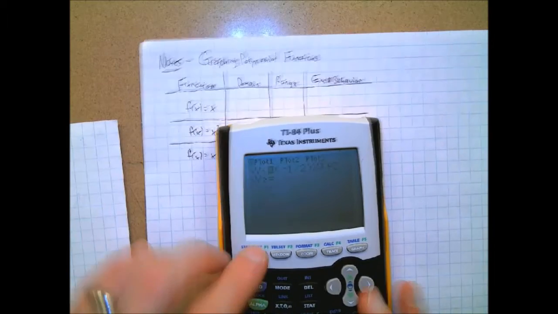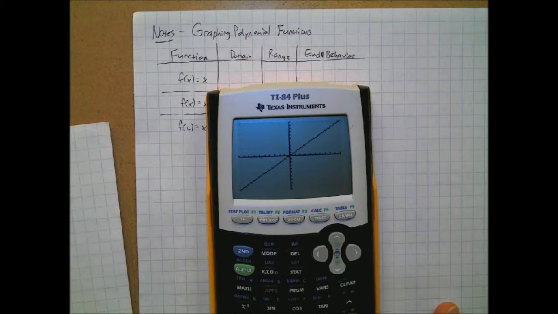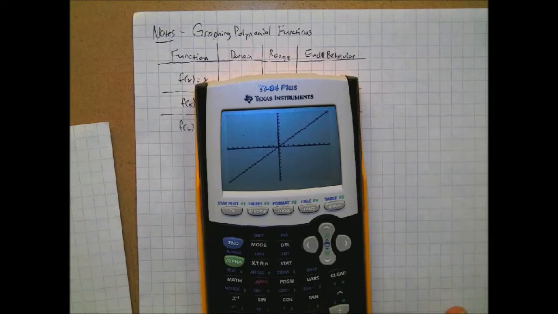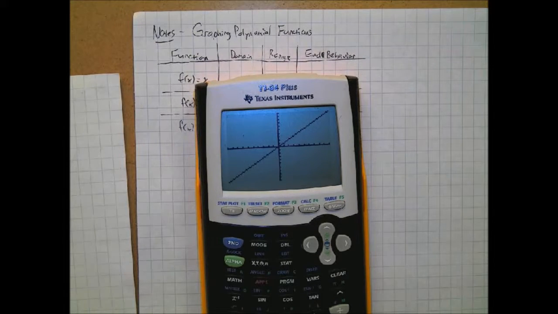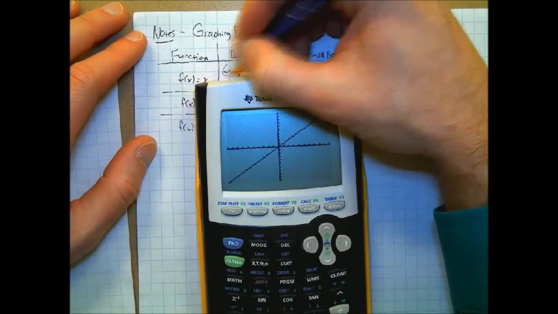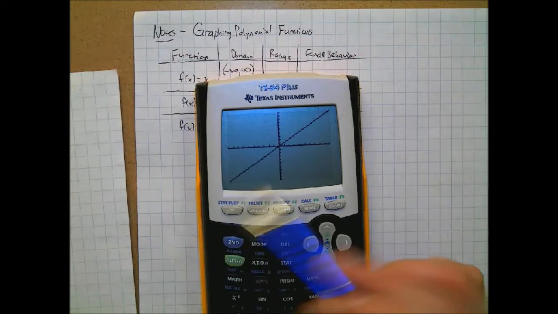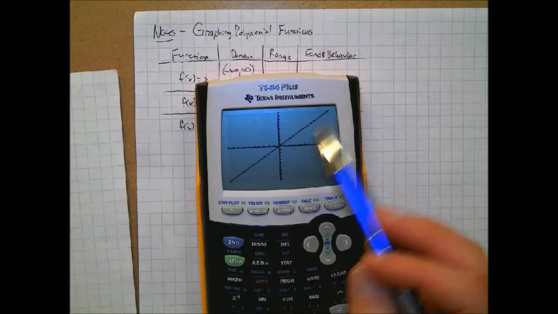Okay, so let's take a look at the graph of f of x equals x. Okay, that's pretty good. What's the domain of f of x equals x? Yeah, negative infinity to positive infinity. We'll give it in interval notation here. The farthest left that we go, you can see we're just going to keep going left, and the farthest right that we go, we're just going to keep going right. So it's negative infinity to positive infinity.